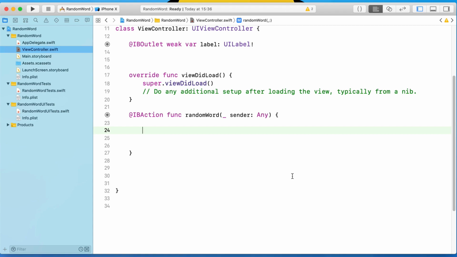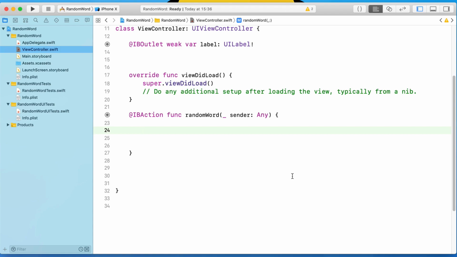So what we wanted to do then is basically pick a random word that we pre-select from and display it to our user. What's different from this to a random number generator is that with the random number generator, you just simply say, randomly generate a number between this value and that value.